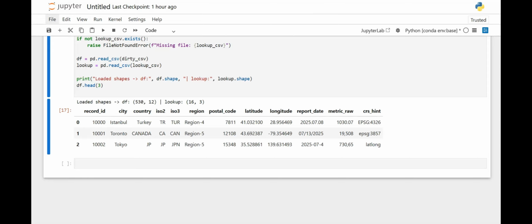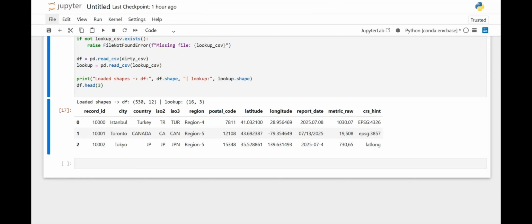As you can see, record ID, the first column, is a unique ID for each record. Then there's city and county. These are text fields that may be inconsistent, such as misspellings. Then there's ISO2 and ISO3. These are country codes, but not always accurate. Then there's region and postal code, extra location context.